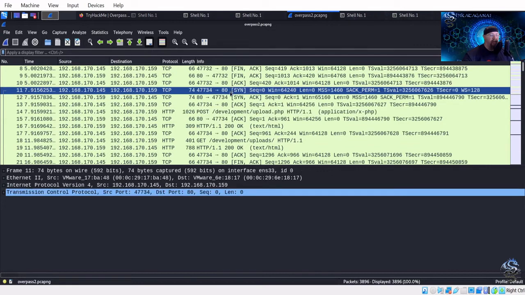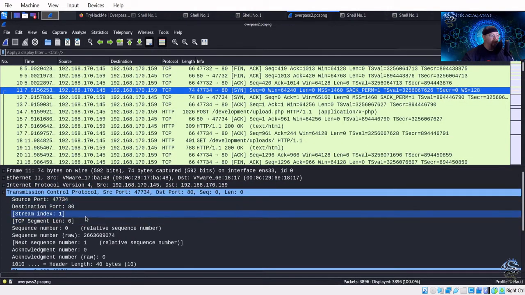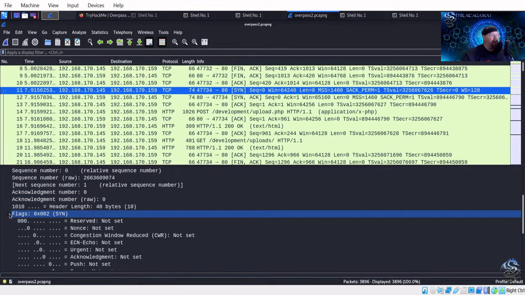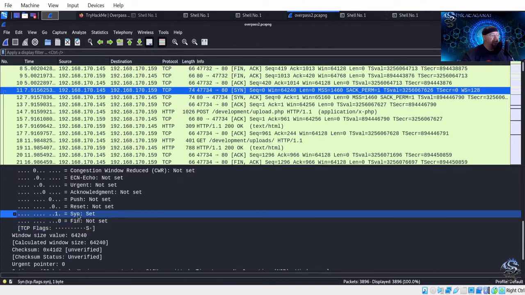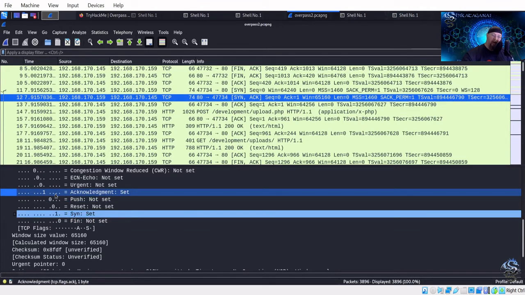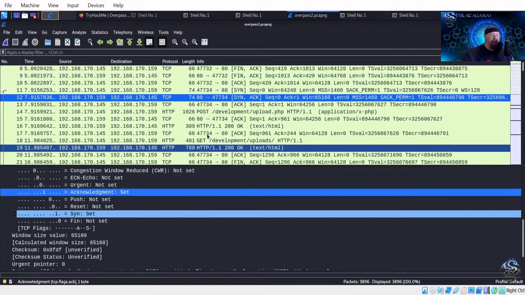So if you click on a SYN packet and then expand the Transmission Control Protocol, TCP, and go down to flags and expand that, you will see they put a 1. 1 means turn it on, 0 means turn it off. In this case, they're saying I'm setting the SYN flag. If there's a SYNAC packet, it's setting a 1 in the SYN and setting a 1 in the acknowledgement. So that's how you would view that.